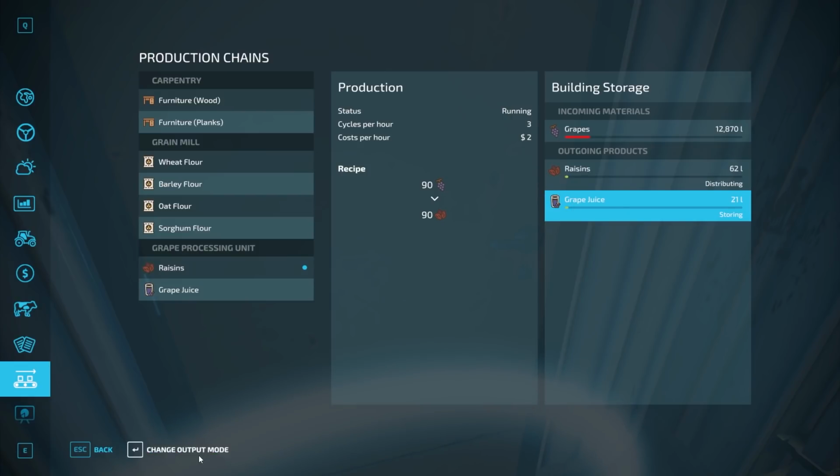Grape juice also has a distributing mode. However, there's nowhere for it to go. It's not used in any further productions. This is where it stops. It just gets sold. So again, it would just get stored here until you decided to have it go into storing mode or selling mode. Storing mode would spawn pallets, selling mode would sell it off.